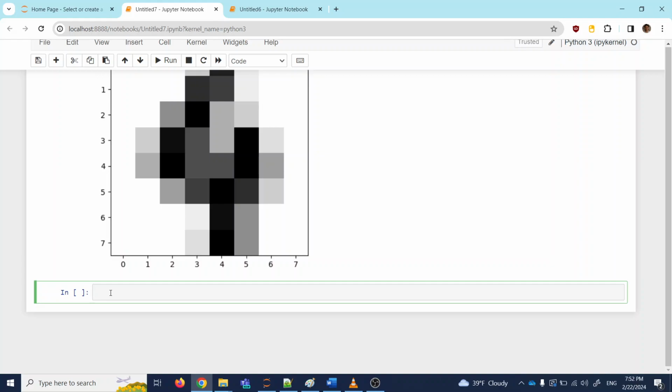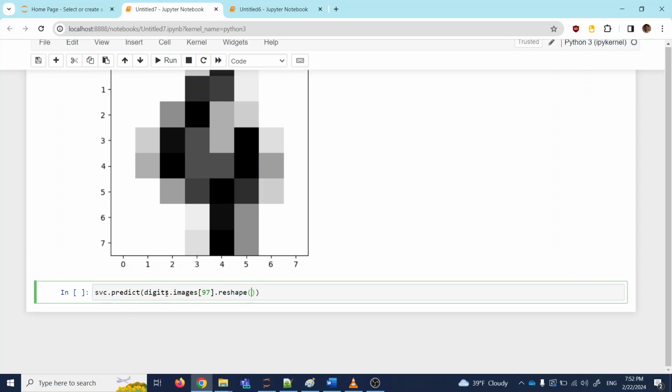So here is svc.predict, and we're going to feed in the data, digits.images, and we're going to take that 97th one. But then we have to reshape this because it's a single image, and we also trained the support vector machine using a flat array.